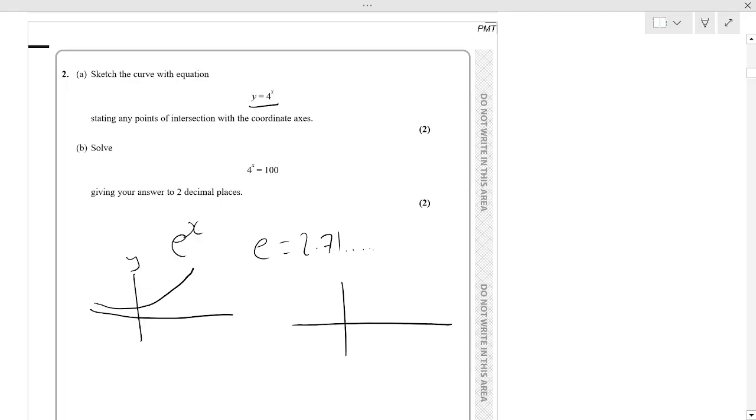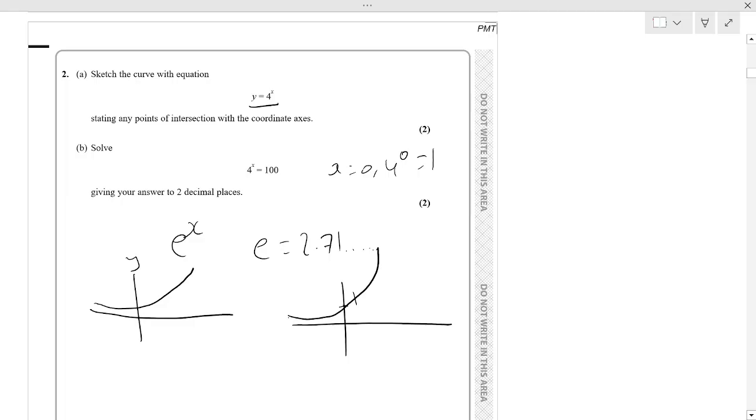What happens where this occurs is when x is 0, right? So when x is 0, 4 to the 0 becomes 1. So the intercept will always be 1. And so it'll still have that shape where the asymptote's at 0. But because it's 4, it'd be a bit steeper. I guess it'd look like that, right? In a weird way. But yeah, that's your graph.